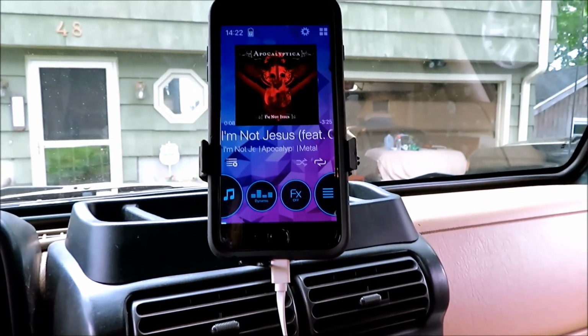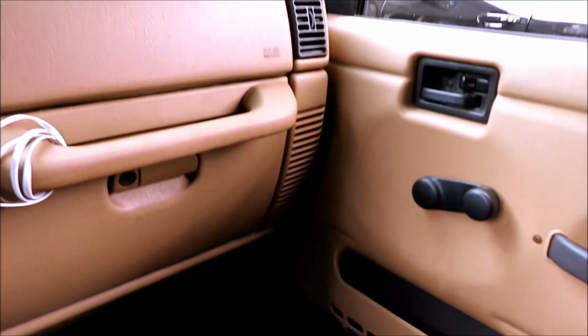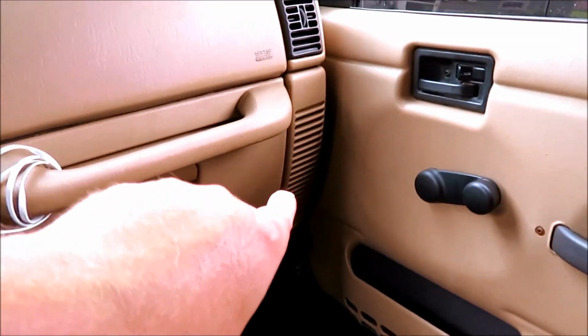I could definitely use some speakers on here. Now that I got this done, I got two in the front on each corner of the dashboard right here behind that grill, and I got these up here, two of them. So that'll probably be in the near future.